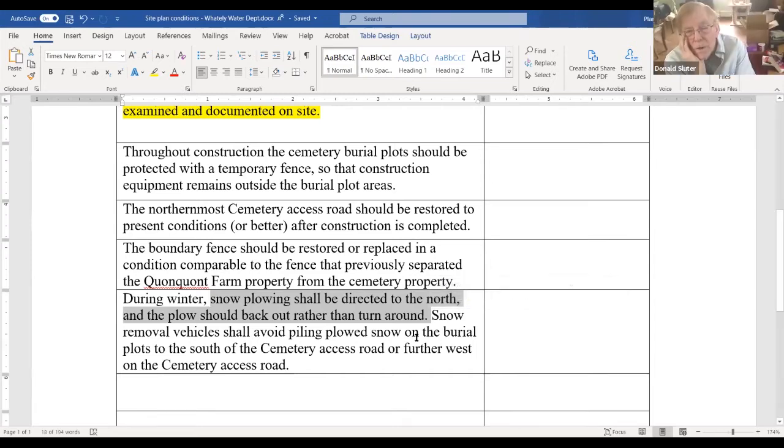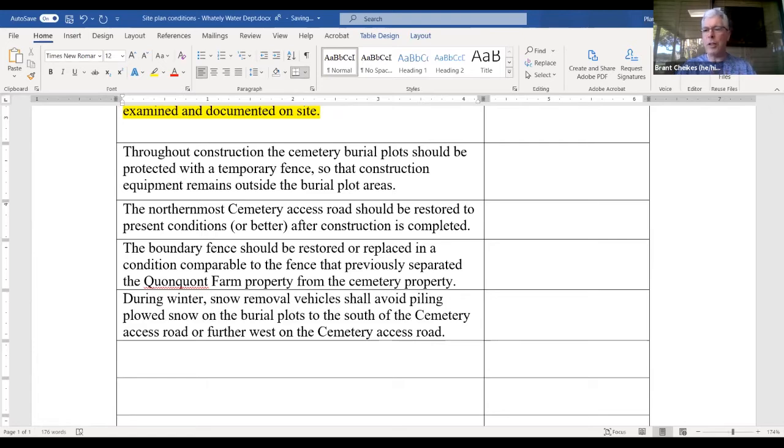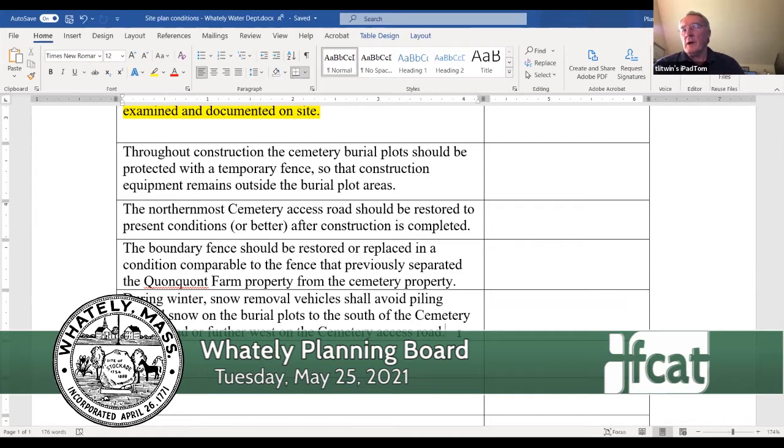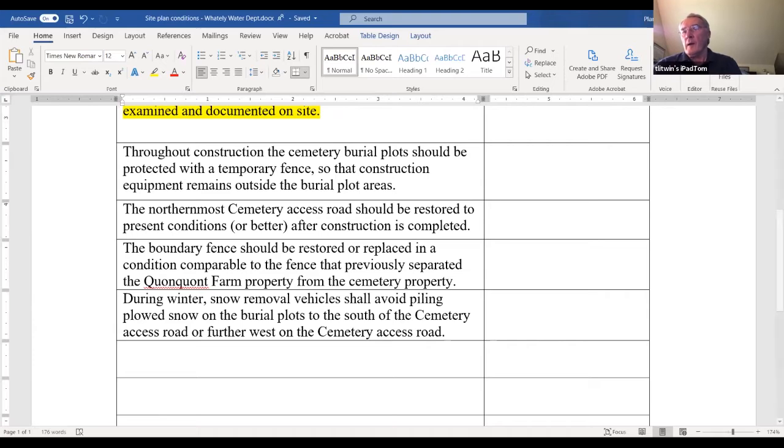Well, they specifically didn't want us to turn around in there. Yeah, we can maybe add a sentence about the turning around shall not be permitted. But what do you think about this so far before we deal with the turning around? Yeah, well, that's okay. But Tom's concerned about when you get as far as you're going to plow, that there's going to be a pile there. Do not block the road. And that's my question. Is there at that point where the pile is there, can you turn the wheel to the right and just push it off of the road? Is there space there to do that? No, you'd be right against the fence. You're right against the fence. Okay. Thank you.